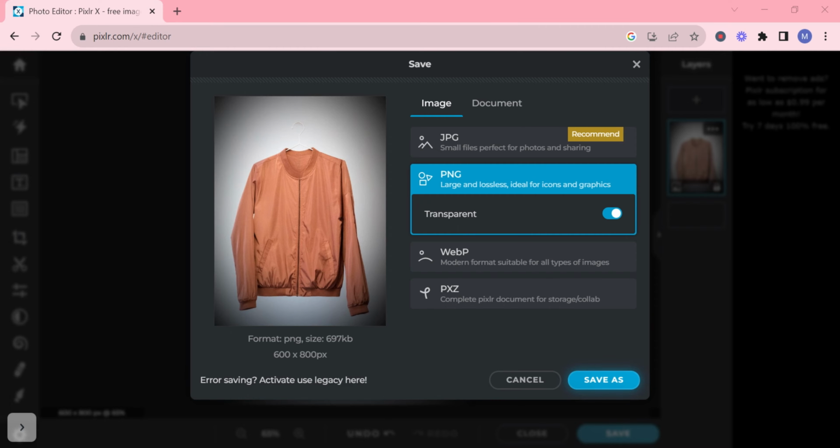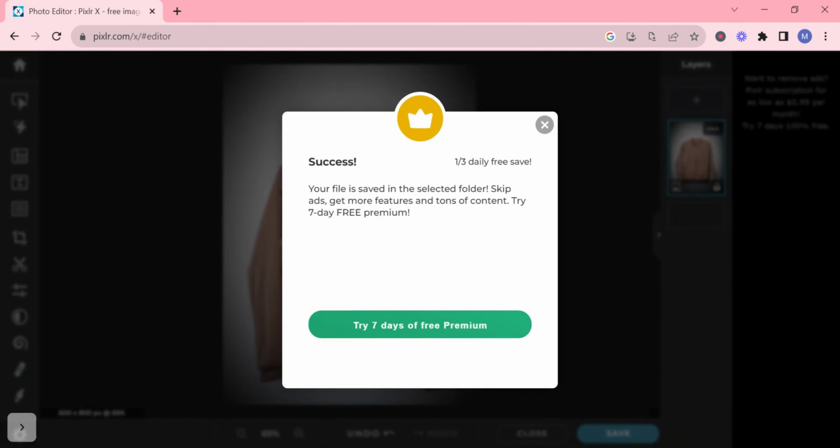And there we go. So we do not have to pay to do that. But unfortunately, we just used 1 out of 3 daily saves. So every day you get 3 daily free saves, and that is it. If you want more than that, you have to go for the 7 days of free premium.